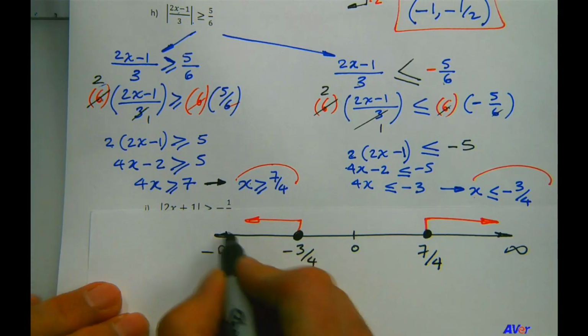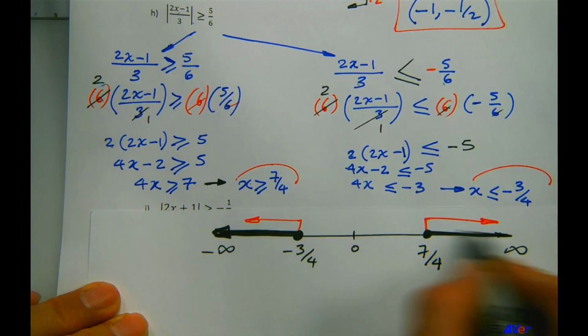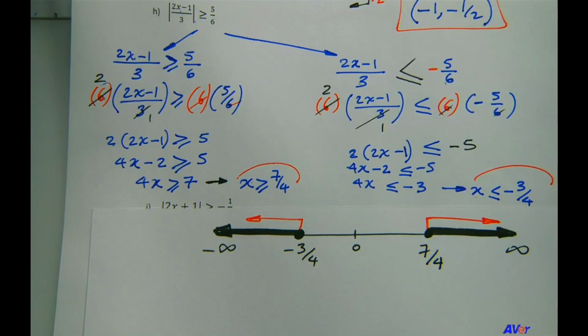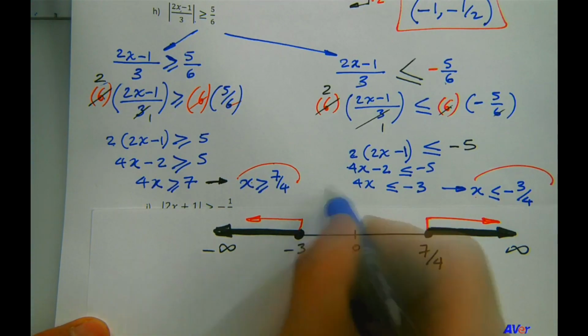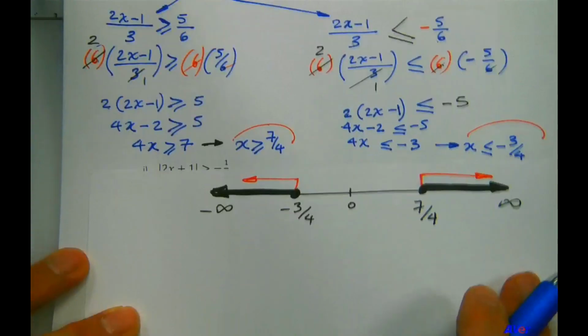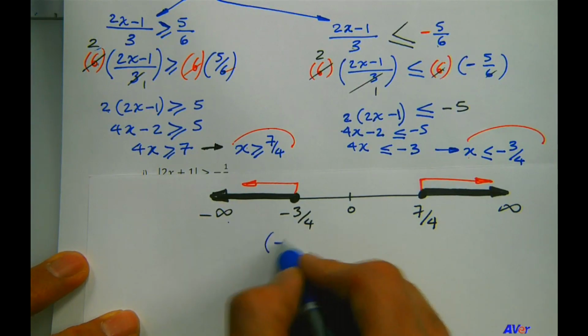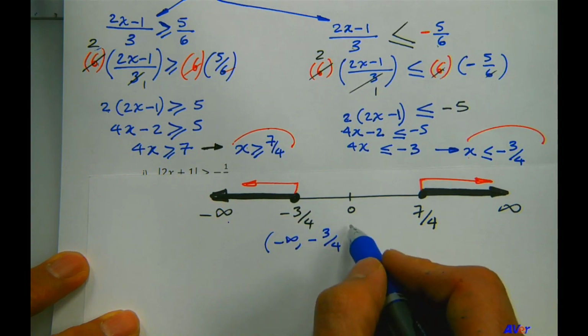So what is the final solution then? The final solution is the union of these two individual solutions that do not overlap. If they do overlap, we write down the overlapping piece, but in this case they do not. So the interval solution, I'm going to write it here and then I'm going to write it on the main piece of paper that we have here. So the final solution using interval notation would be negative infinity, comma, negative 3/4, parenthesis or bracket.